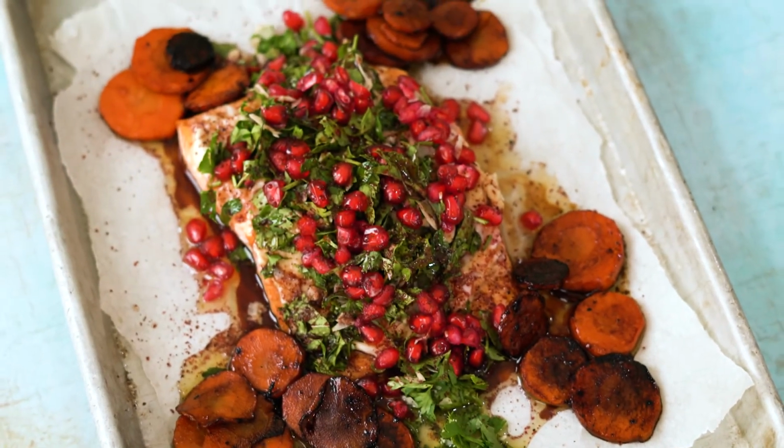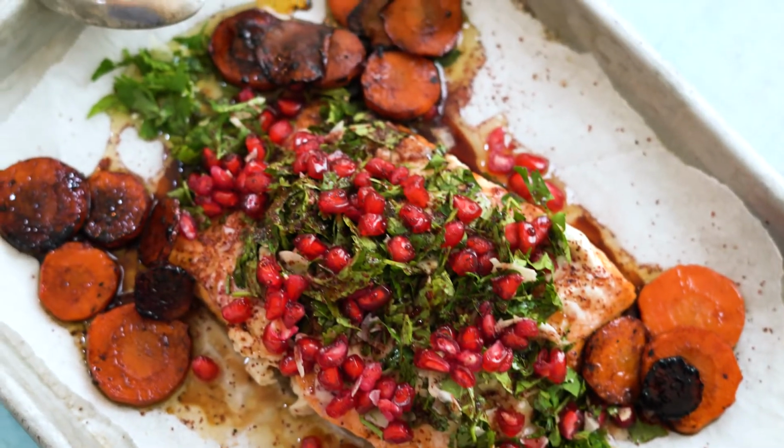So this is how easy it is to create a wonderful Middle Eastern recipe at home in under 30 minutes. And I'm sure you're going to impress your friends and family with this, because look how beautiful it is. I can't wait to tuck in.